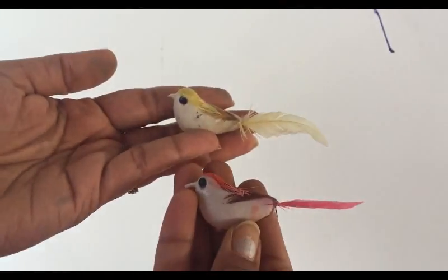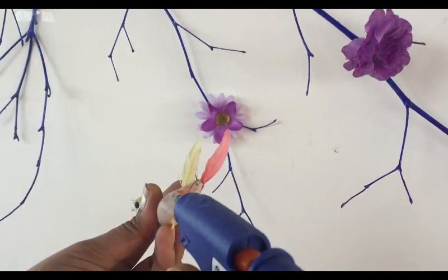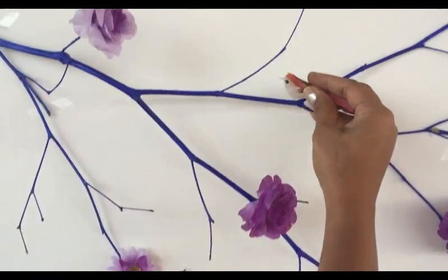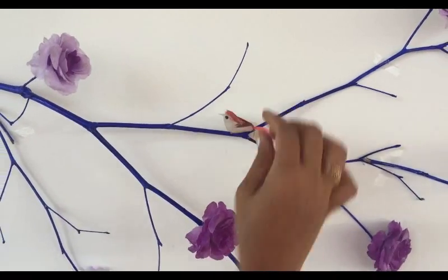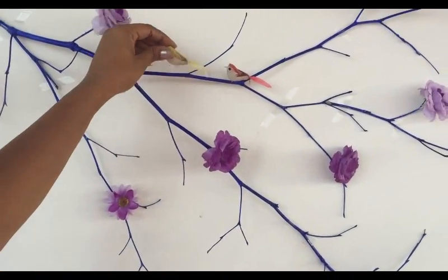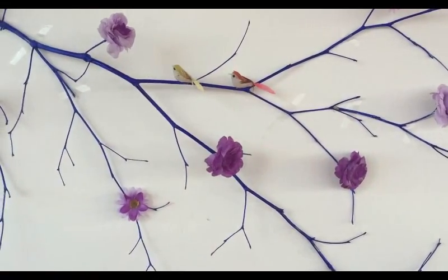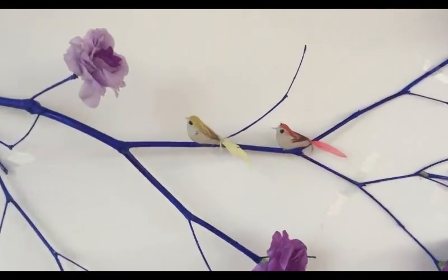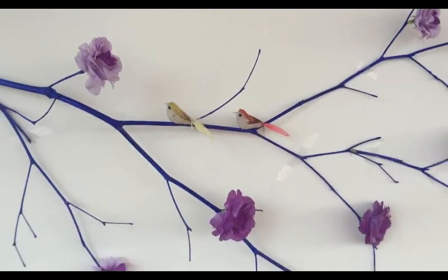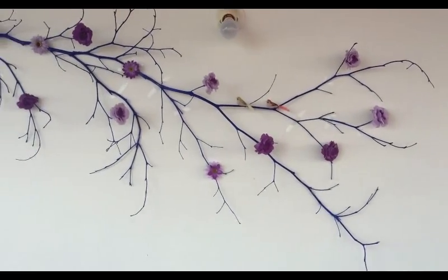Now I'm going to fix two cute birdies on the branches to give it a more beautiful look. And this is how my tree branch is looking on the wall. Cute, isn't it?